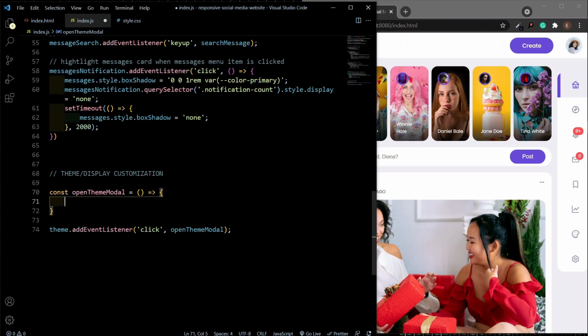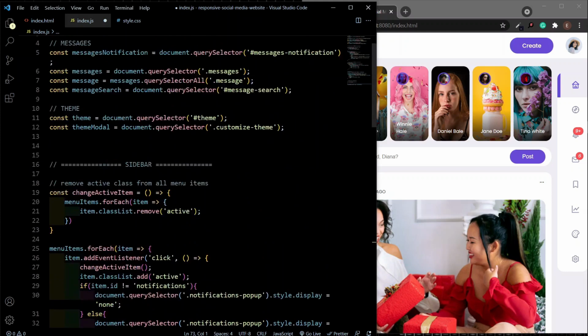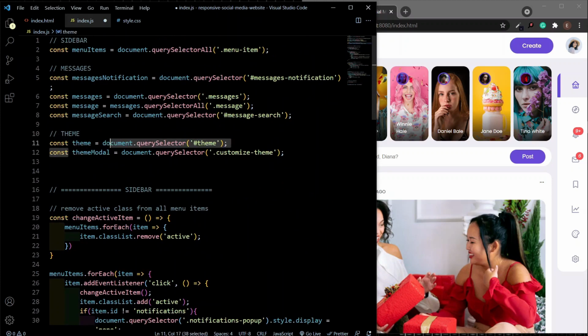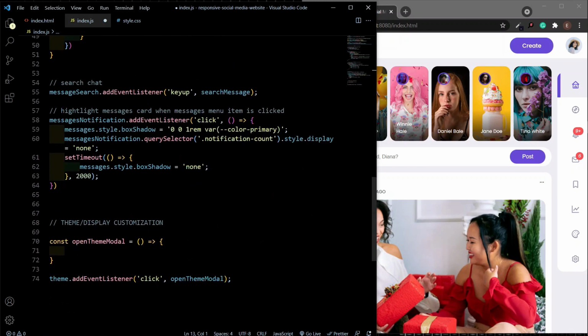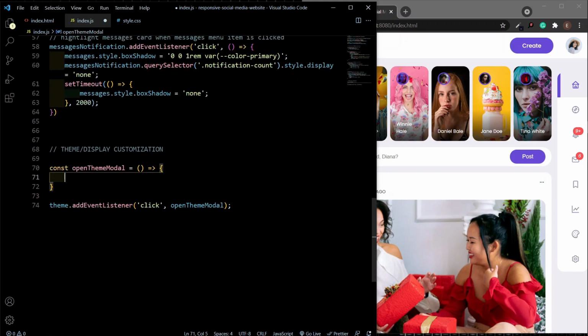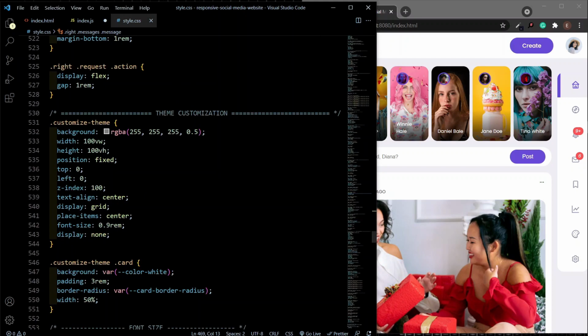Okay, so all I want to do here is set the display for the theme modal. I'm going to change the display from none to grid. That is the initial display we gave it. Let me show you real quick. We give it an initial display of grid before we set it to none.